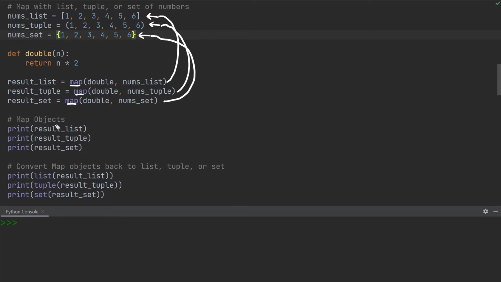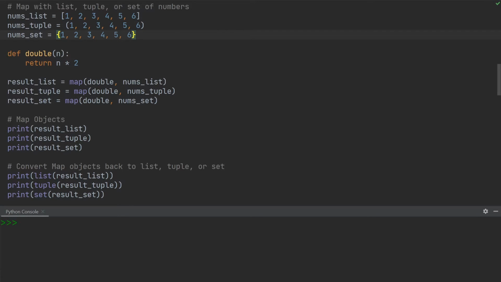And so after that, we saw earlier that it is not enough to print the individual result outcome. So it's not enough to simply set a print statement around these things, because all we get is the object. So over here, we're going to see that we retrieve the objects. But after that, we'll be able to see that we can convert the map object back into a list, tuple, or a set. So let's go ahead and run this code.